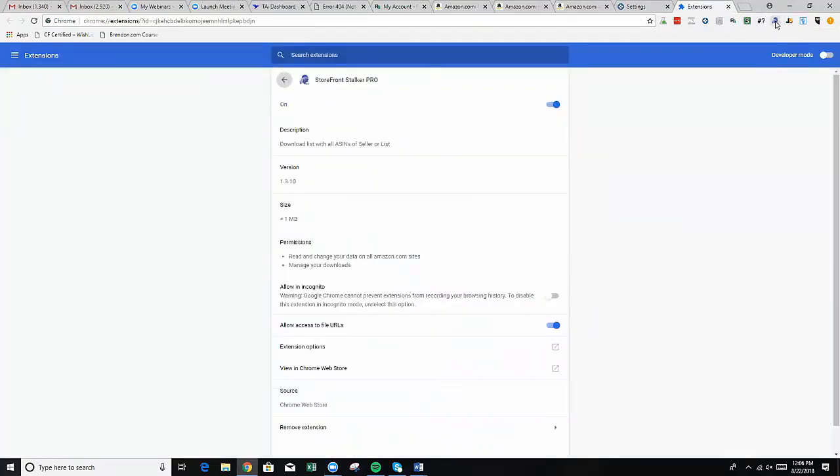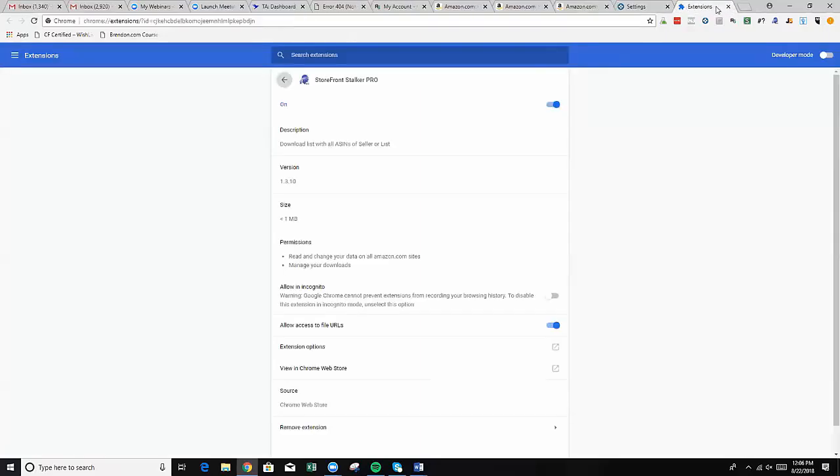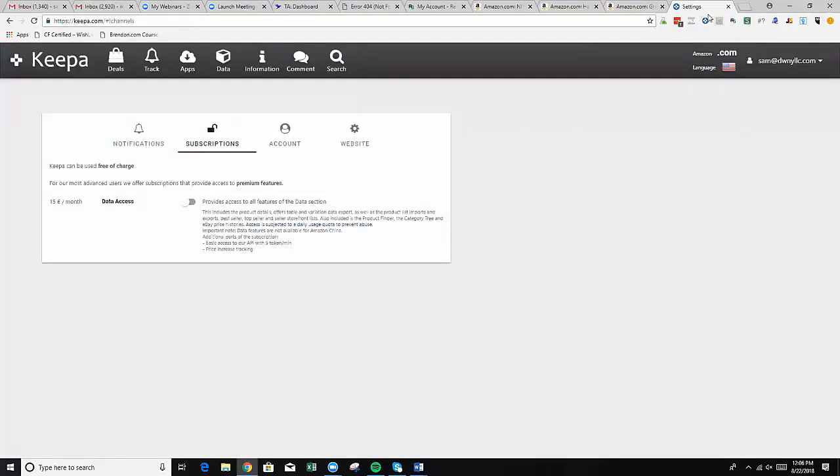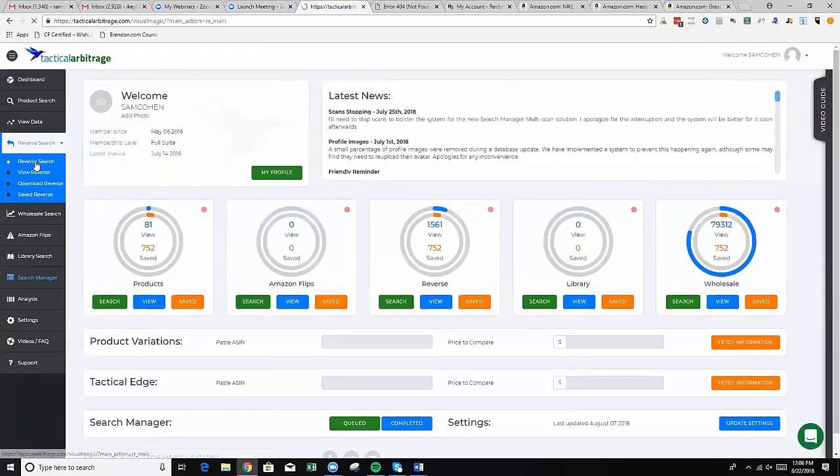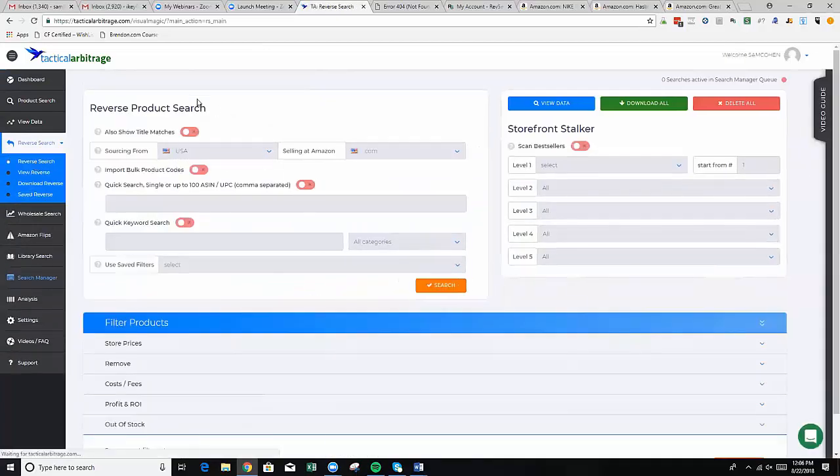I'm trying to see if you had to set up the API for Storefront Stalker. Maybe not. So try that out. If it doesn't work, let me know and I'll help, okay?